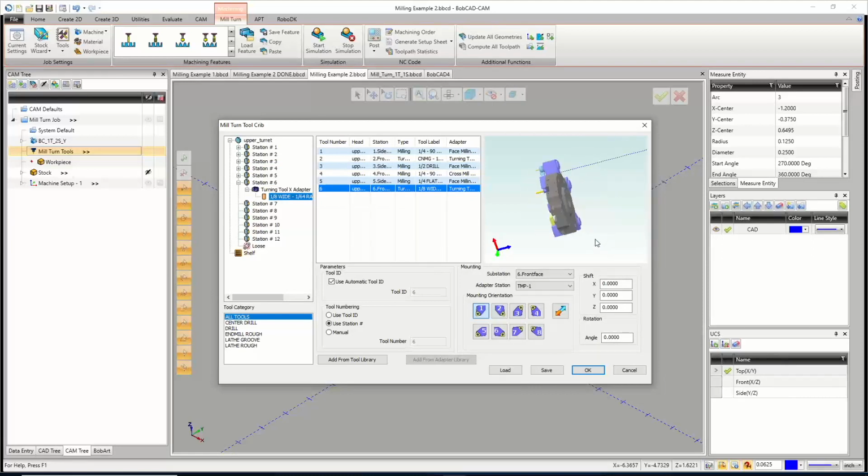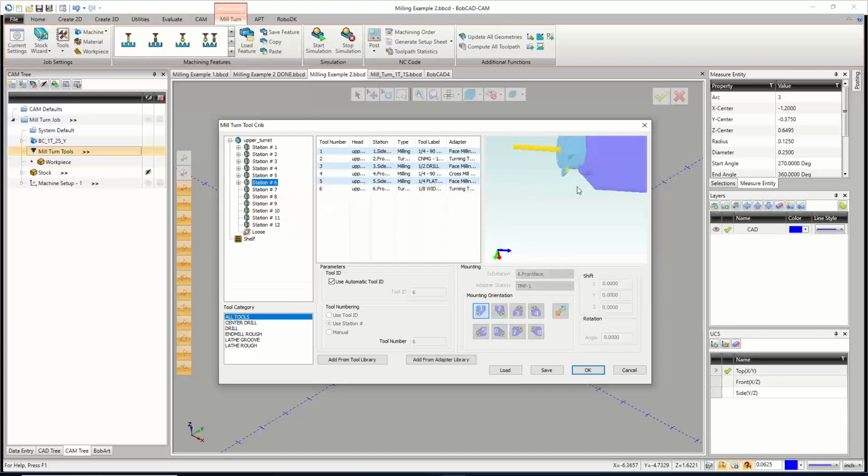So same thing as before. We need to make sure that we add the distance down. So I'm just going to use the same value, -3, and the tool is going to be sticking out just like that. Now, if you ever need to flip the tool because the insert's on the other side, that's what this button right here does. Lets you flip that. You also could switch the orientation of it altogether. But we're going to go with orientation 1. Let me make sure this looks good. Let me move this. There we go. There's our insert right there. So that looks fine.